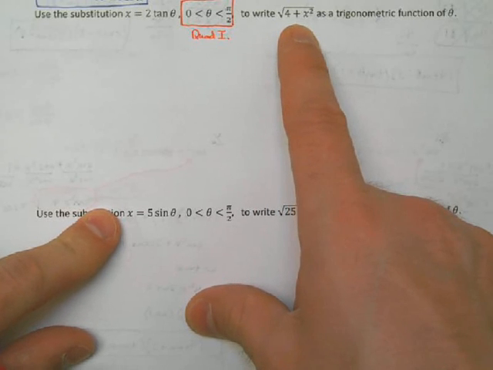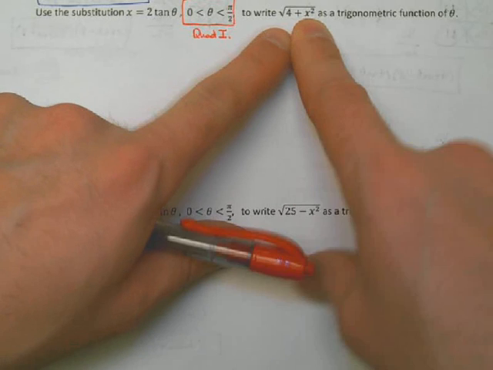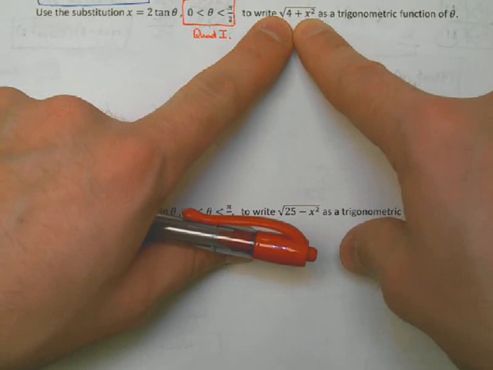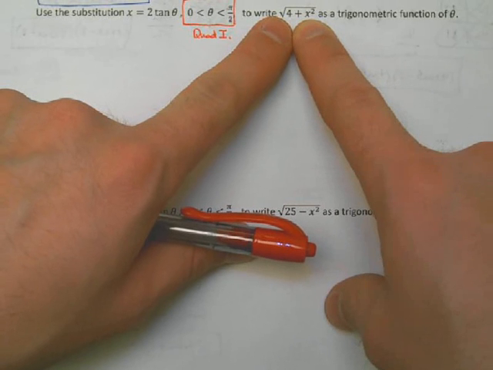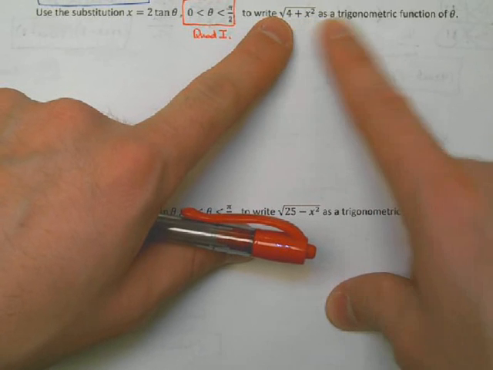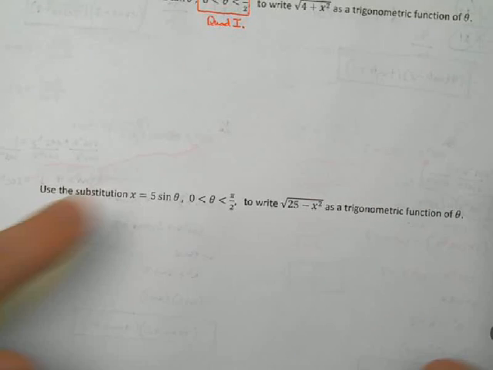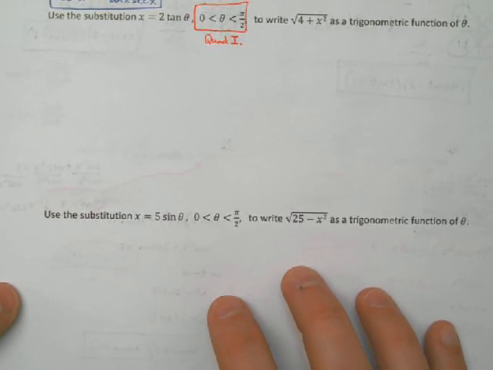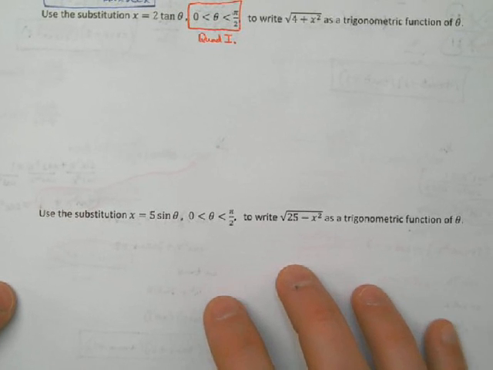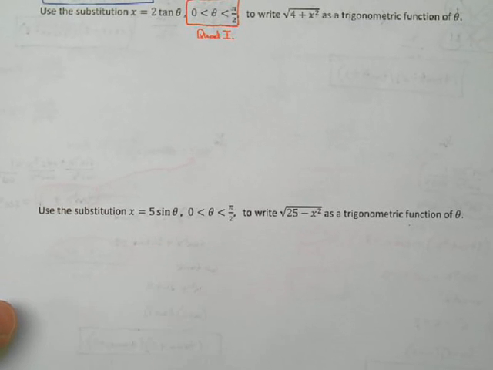Now, once I get these two sides, I could probably solve for the hypotenuse. What I know is that the hypotenuse can be found using the Pythagorean theorem. x squared plus 2 squared has got to be h squared, h for hypotenuse. That means that x squared plus 4 is the same thing as h squared, which means that h must be the square root of both of those sides. h must be the square root of x squared plus 4. Not a coincidence that it ends up being the same thing as what they give us. So I'm going to go ahead and rewrite it up here as 4 plus x squared, the square root of that.